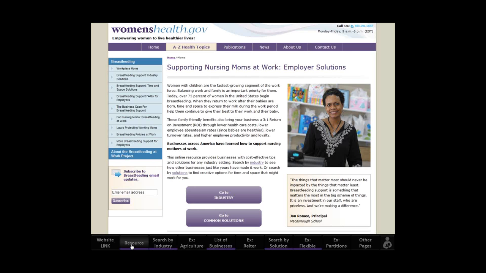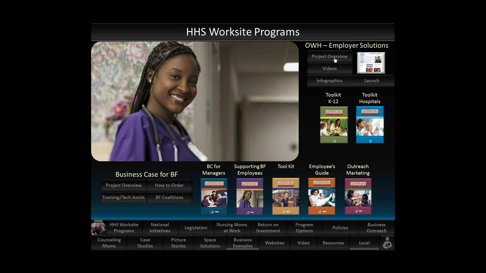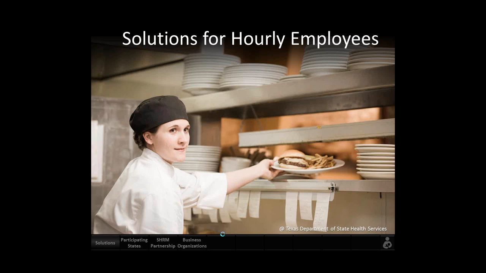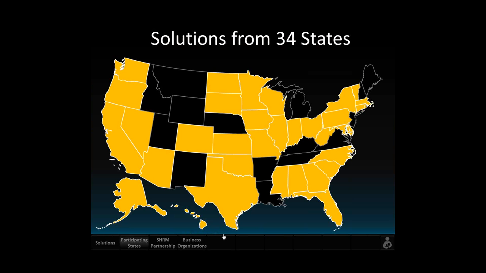So we tried to develop this platform in a way that will give you complete flexibility to be able to either show it through the internet or be able to show it from this platform if you do not have internet. So we'll click back, but that walks you through that. We have slides dealing with an overview of the project. We have slides dealing with how many states participated in this project and some of our partners along the way.